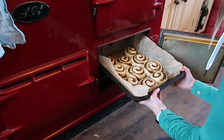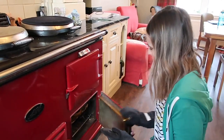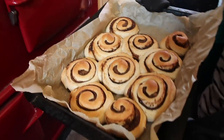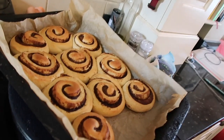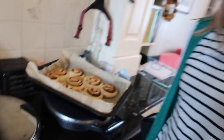And they go. It's time. Ta-da! What do you say when you get them out of the oven? They look good. Look at those. Just a goldeny colour, but you don't want them too done. I had them in for 14 minutes.